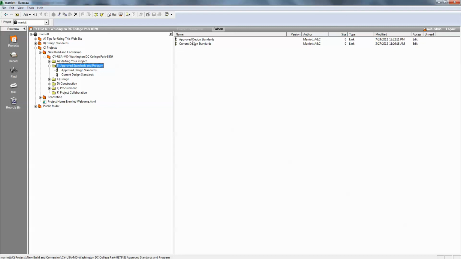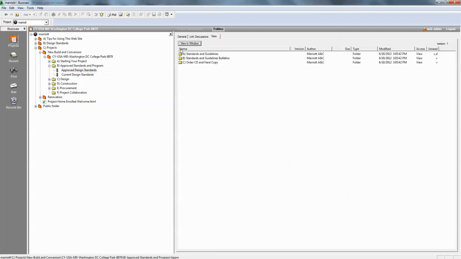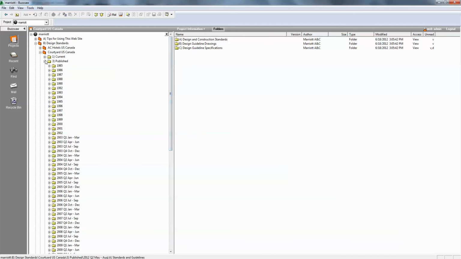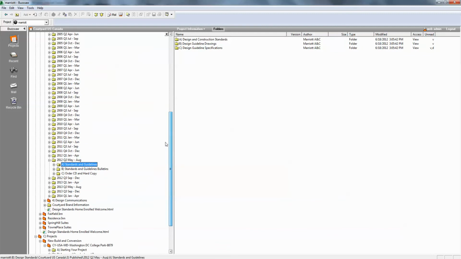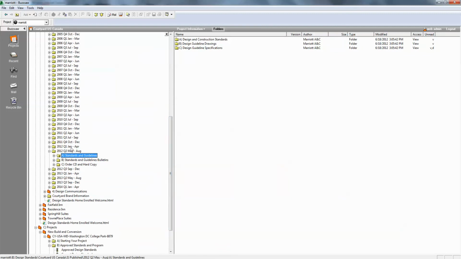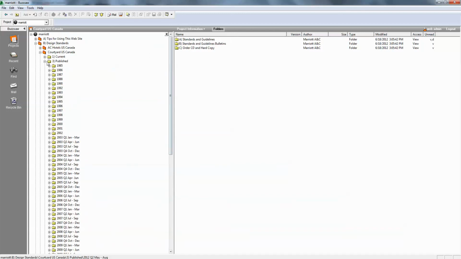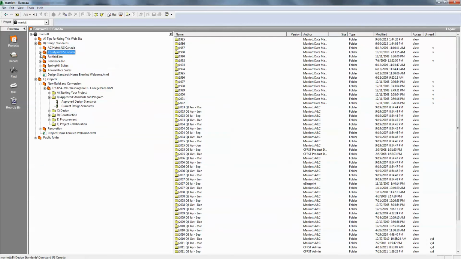for the owners. So if we want to see when this project was approved, we'd click on that approved design standards link. We'd go to the standards and guidelines, and what it actually did is it took us to the design standards, Courtyard published, the historical ones, and then we can see, okay, this was approved sometime between May and August of 2012. And these are the design standards, the fixed point in time that you're held to those set of standards. So let me minimize this to get these out of the way.